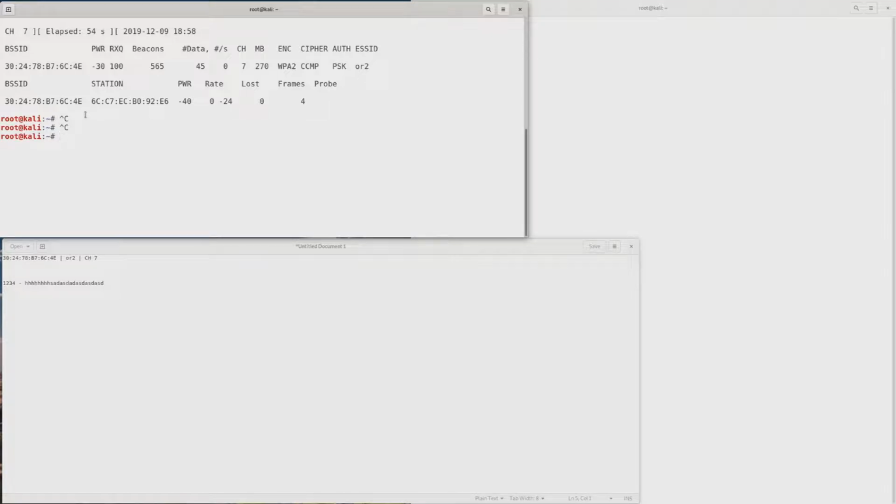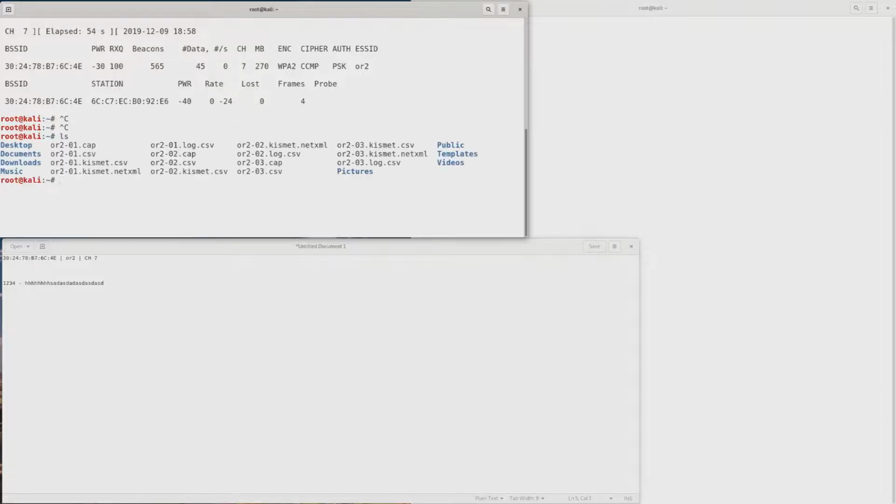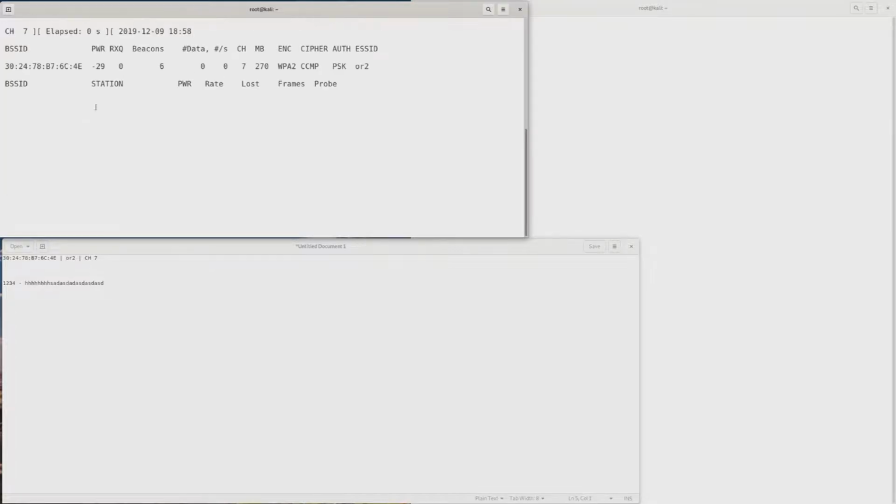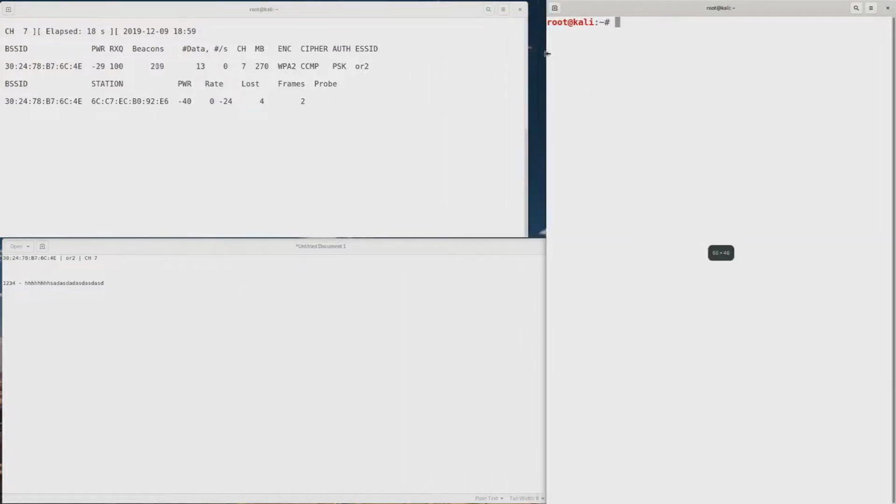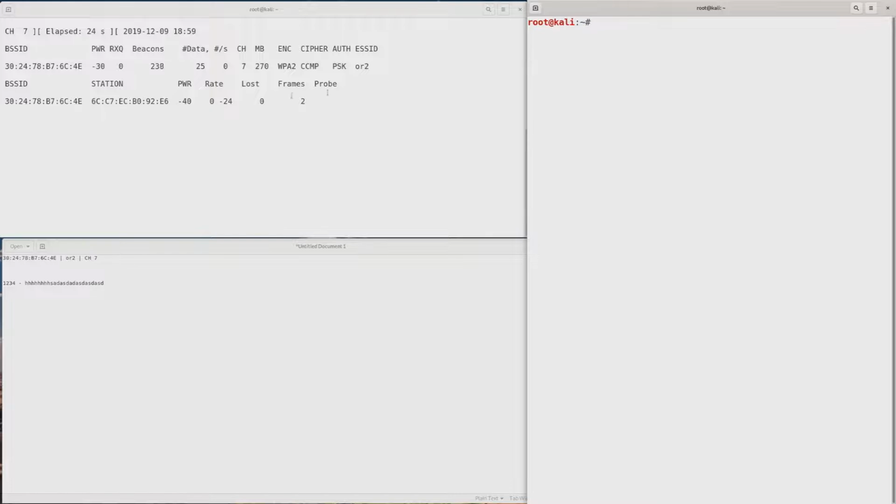So let's try and record the file again. Okay, so I'm recording the file. I have the Galaxy S9 connected right now to the network. Let's open YouTube for 1 second in order to have some packets flowing around. Okay, now we see it. On another terminal, we are going to perform the actual kick of this Galaxy S9 phone.